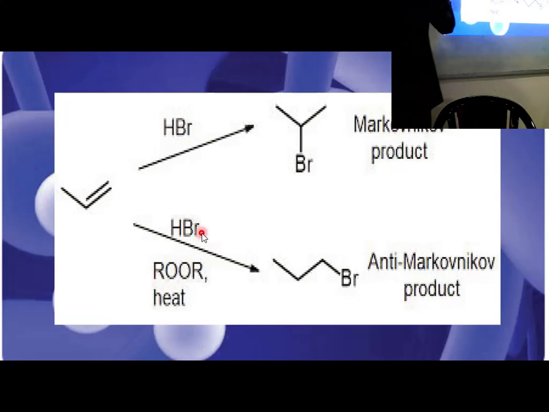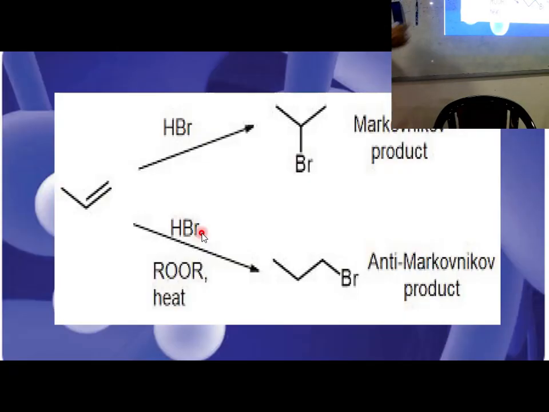On the other hand, if you are adding bromine over here, then the radical will be generated here, which is primary. So that's why this will not be done and this will be done. Why? Because a secondary radical is more stable compared to a primary radical. And why is it so? Because of hyperconjugation. That's why I already taught you first the inductive effect, hyperconjugation, resonance. These are applied everywhere. So how can I explain that this one is more stable and this one is less stable?